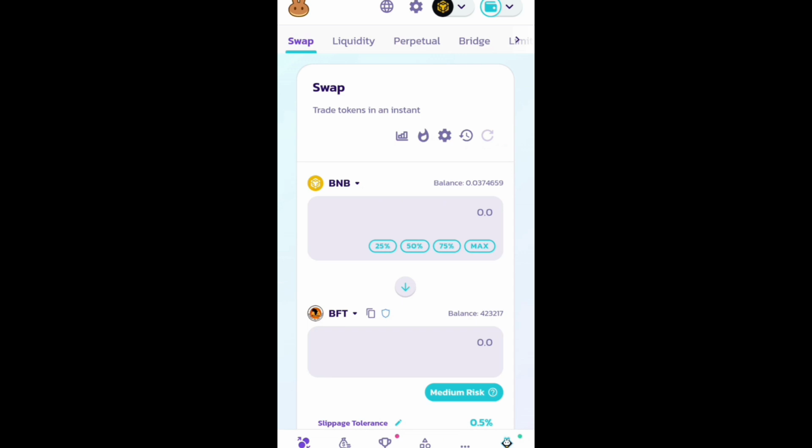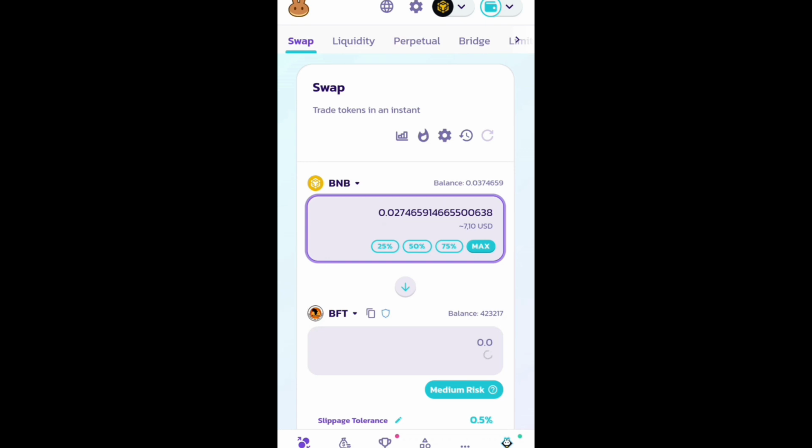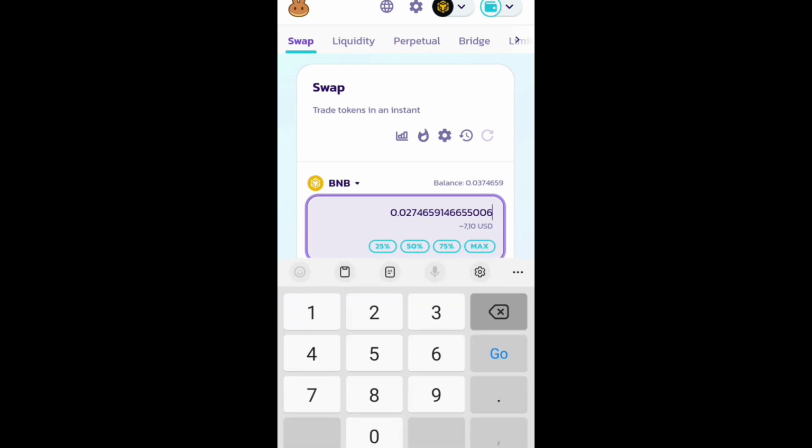All right, so now we enter the amount of BNB that we want to spend to buy our BFT. Let me click on max. Let me try and buy with the maximum. No, it's gonna give me way less coins, so I'll just try to enter the amount manually myself so that I can get more coins. Right, do not just take any price or any amount of coins that they give you. Sometimes just enter manually.